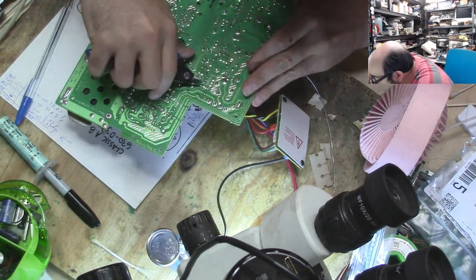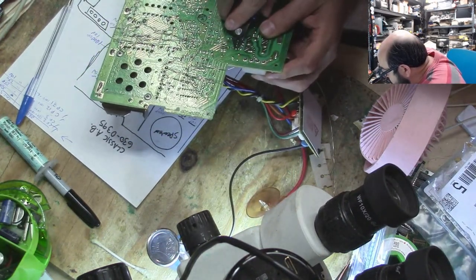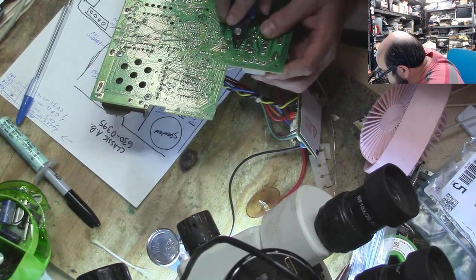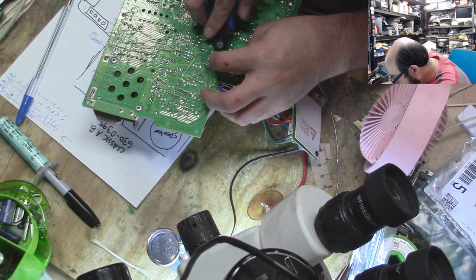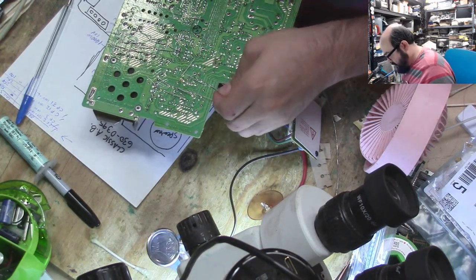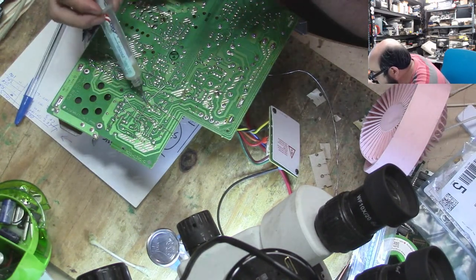Trim this one just a little bit extra because there's another point that is so close to it, and I don't want to risk that touching each other. You know, when things get warm, they can expand, and the last thing we want is something to eventually wiggle its way towards something else. Probably very rare that would happen, but I'm a bit of a worrywart, if you couldn't tell. Nah, really?